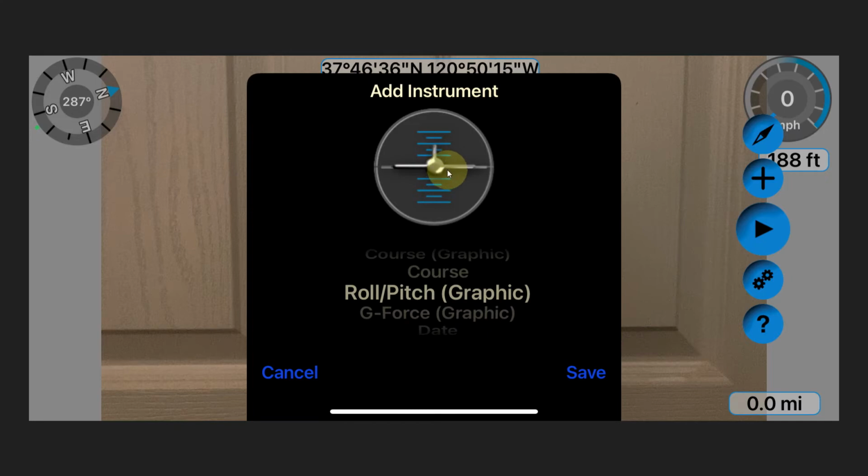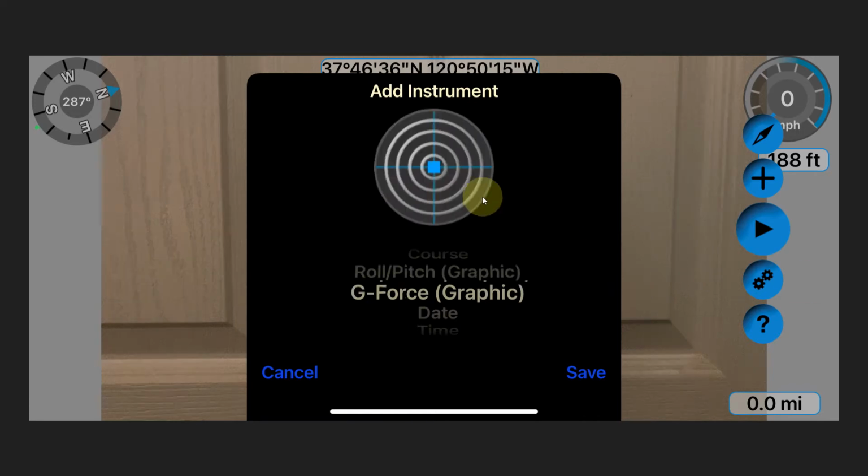In my honest opinion, the developer got the direction of the movement backwards, and each change should have moved the graphic in the opposite direction, but we're not going to be overly picky on this one. I've never actually used this one before, and unless I was rock crawling in an off-road vehicle, I see little practical use for it. However, it's nice to know it's there if you want it.